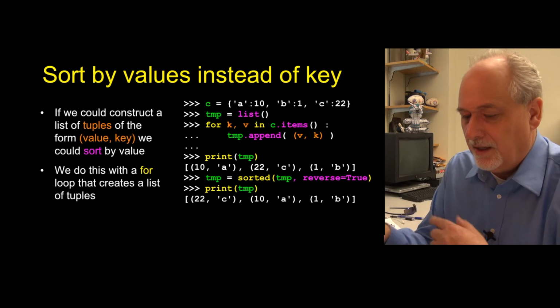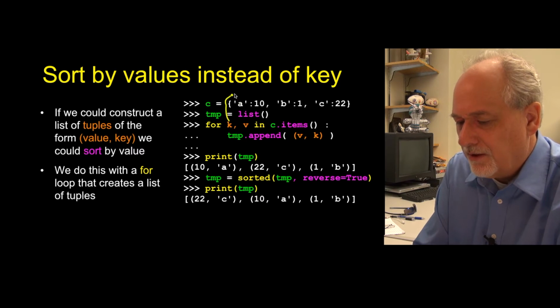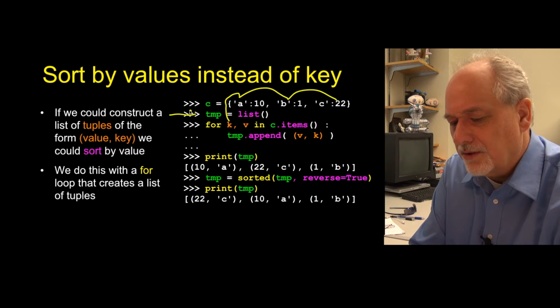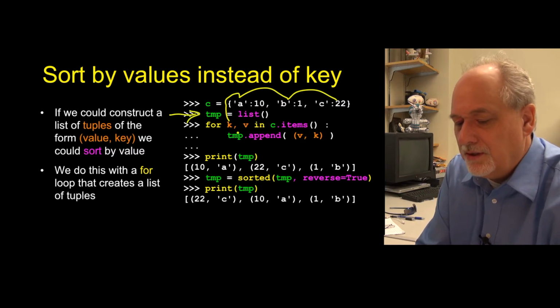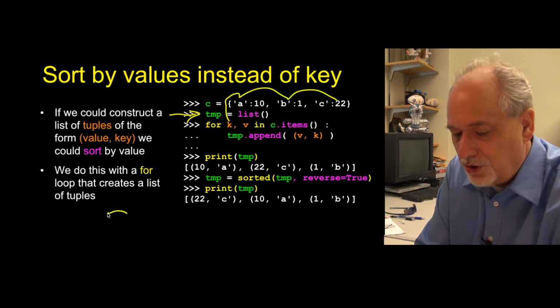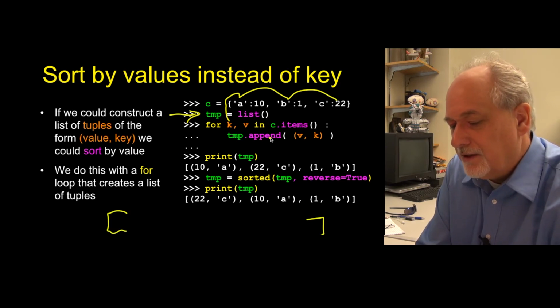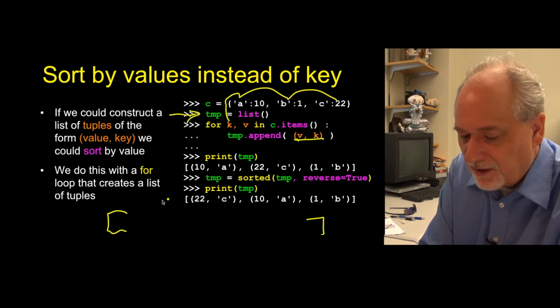Take your time and get it right. So k, v goes in c.items. Well, that is unsorted and going to go through A, B, and C in whatever order. And we're going to make a new list. This is a data structure that we're creating temporarily. This is a list, and we are going to append to that list a tuple. So this is going to be a list of tuples.